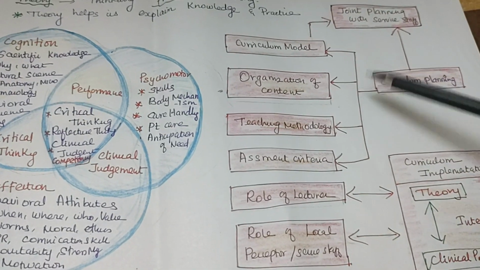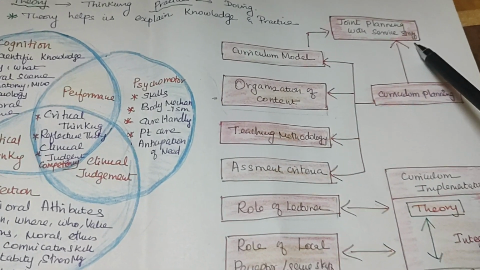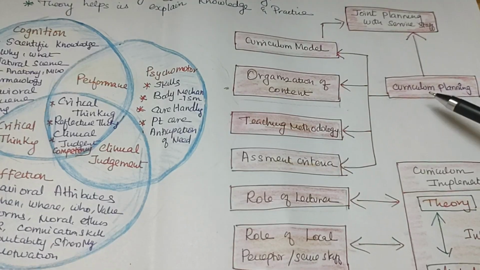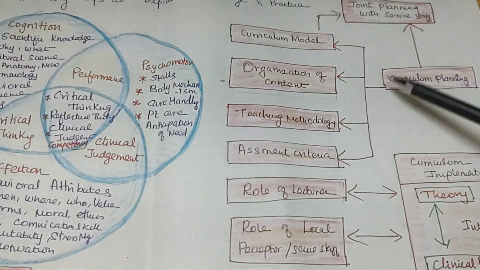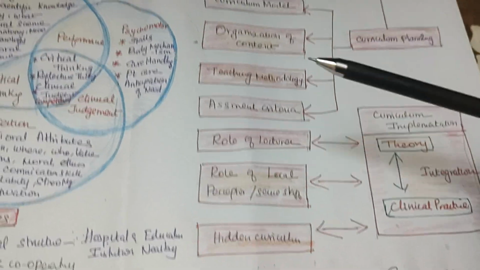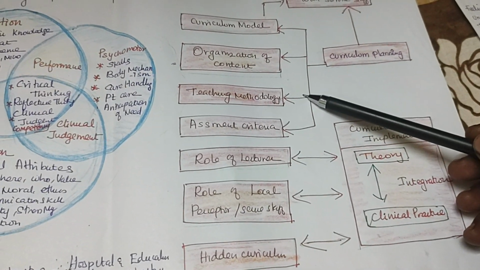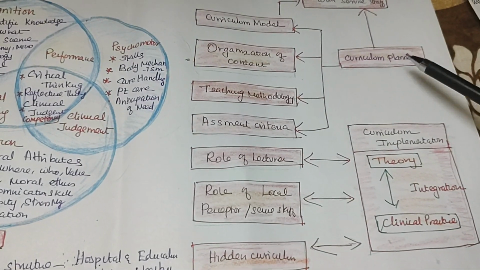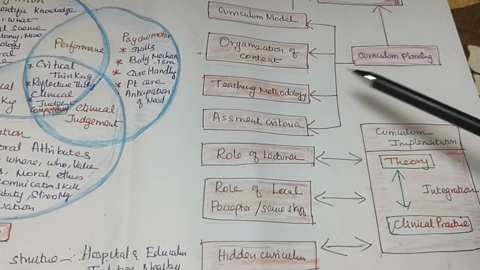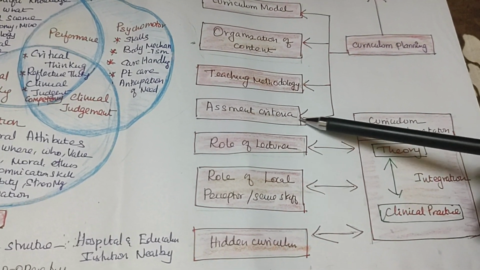So this curriculum planning should be by joint planning. Who is the joint planning? Joint planning by the hospital and the curriculum expert in the college. They work together. They have to divide their work, and they are in charge of how they are working. Clinical evaluation can be done by the teachers who are working there. They can give it to the class teacher here. So it is a cooperative approach. So you are involving their assessment also.